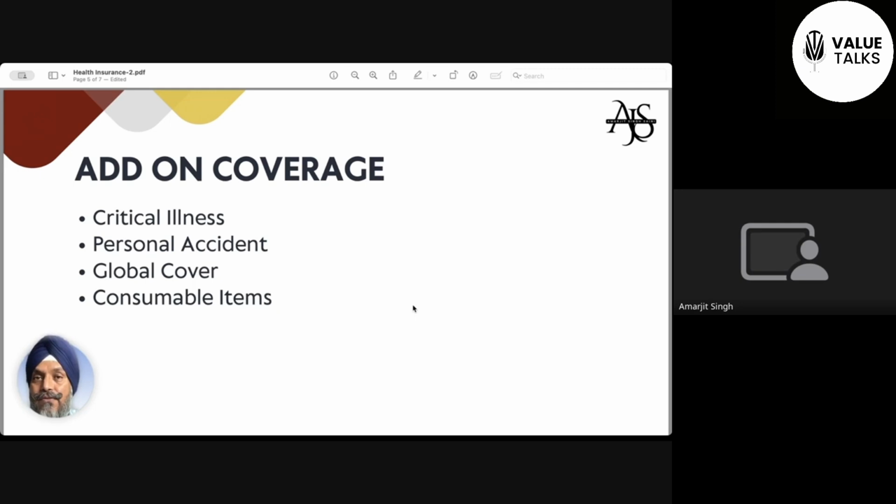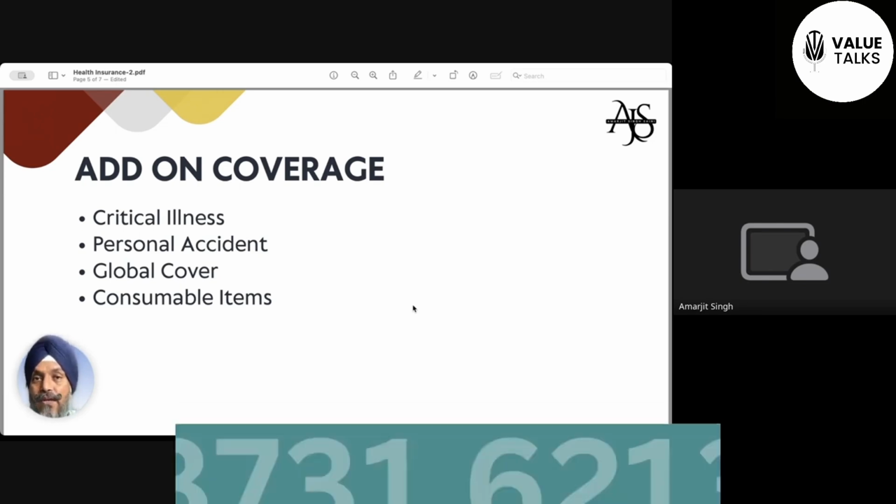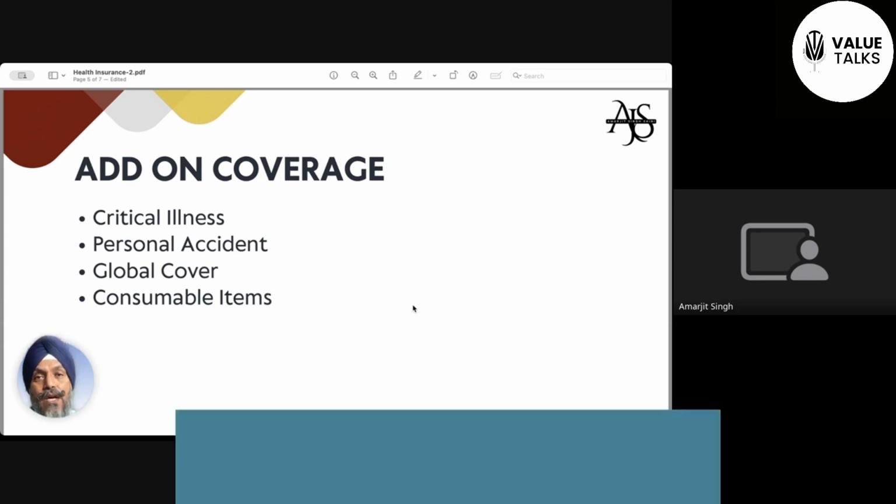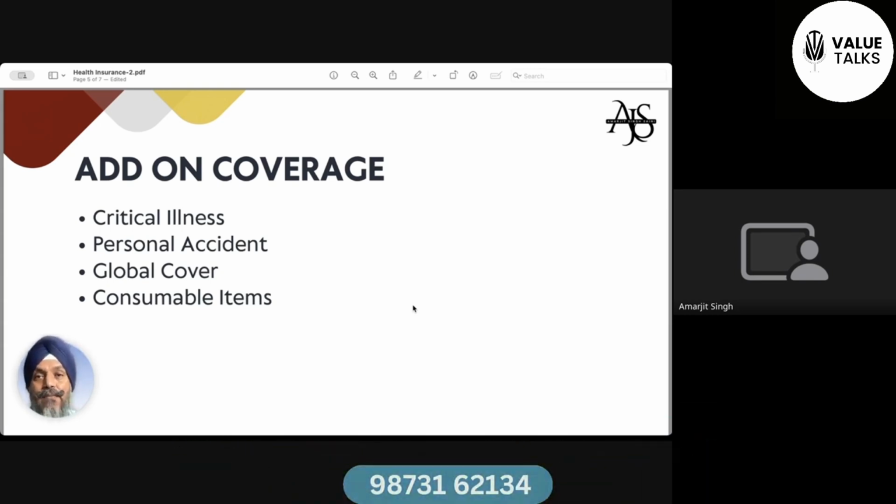Then global cover is also available. Some policies give you global cover. You pay extra premium and take the global cover. For example, Tata AIG has a top-up policy which gives you global cover. So if a regular policy is costing you 15,000 rupees, you pay 10% extra and it becomes a global policy. And the Tata AIG policy says that if there is any complication diagnosed here in India, and you want to go out of India and take treatment outside India, this policy will pay you. Again, the condition is the same, sum insured and deductible. Any amount over and above the deductible will be paid by this policy if you have a global cover.